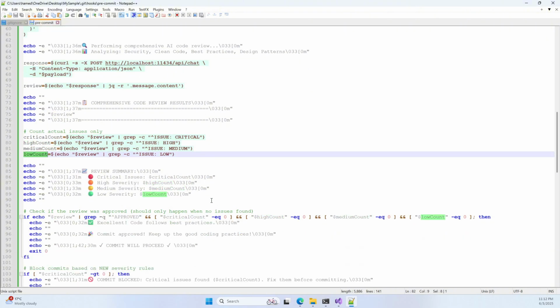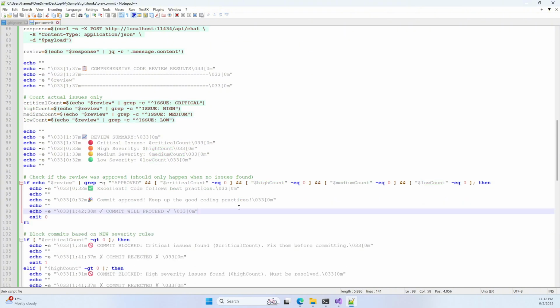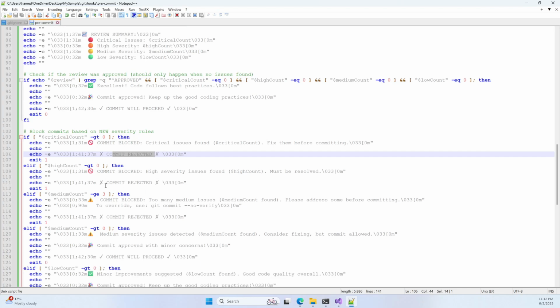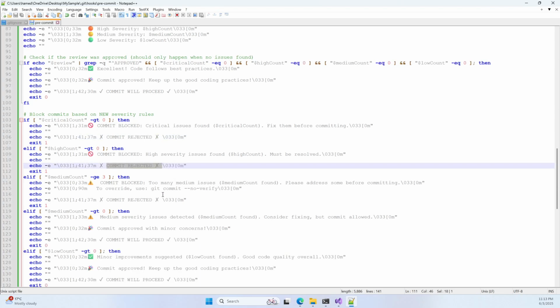Okay? When I did it, I want to make sure if approve is there and there is no critical, high, medium, low count, all of them are 0, then just commit. Commit will proceed. But if there is a critical, just reject it. If there is a high, reject it. If there are more than 3 medium hints, reject it.